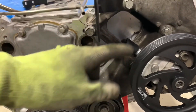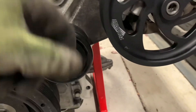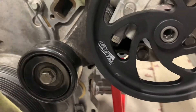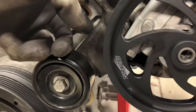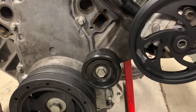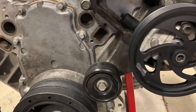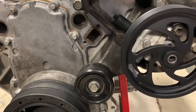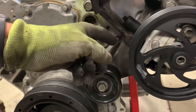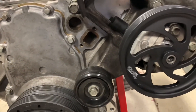Next up will be to get the reservoir on here and run my line from the reservoir up top. Down here I'm also going to put in a new high-pressure line to go to the power steering pump. I found that after a couple of years of racing, the high-pressure line on my black Corvette started to leak — it didn't explode or anything, it just started to seep. But at 20 years old it was definitely showing its age, so just as a bit of maintenance I'm going to put a fresh line on there before this thing goes back in.